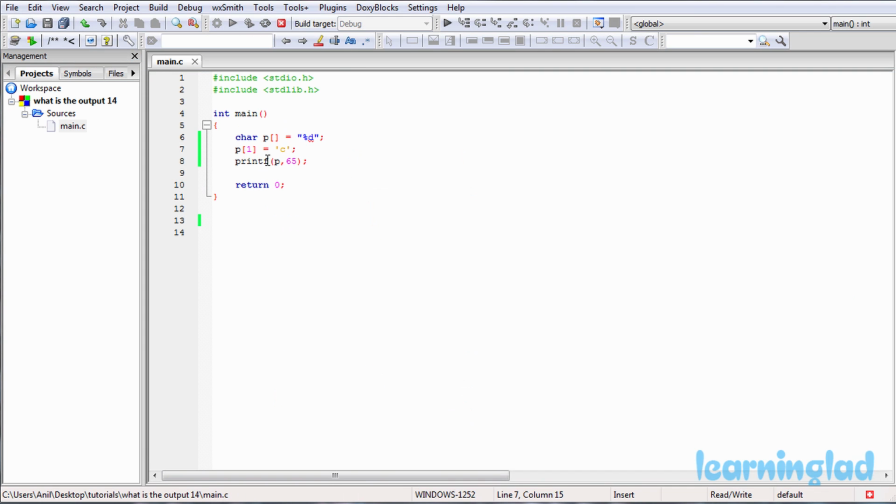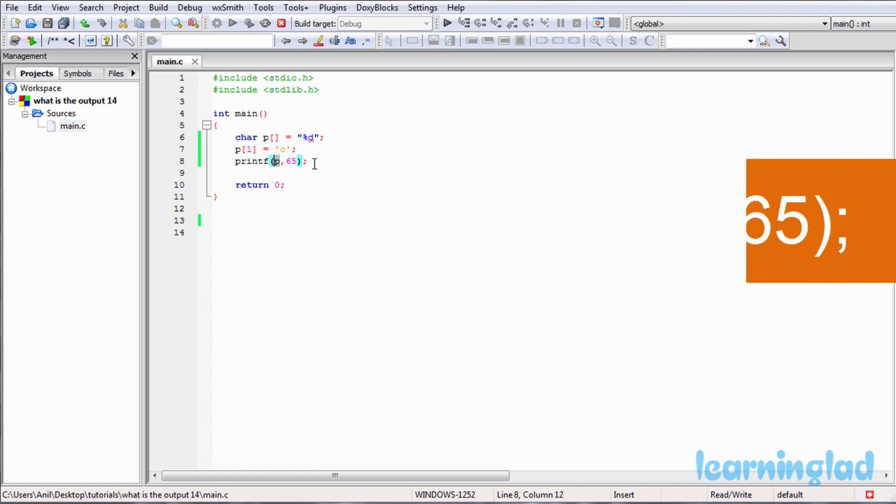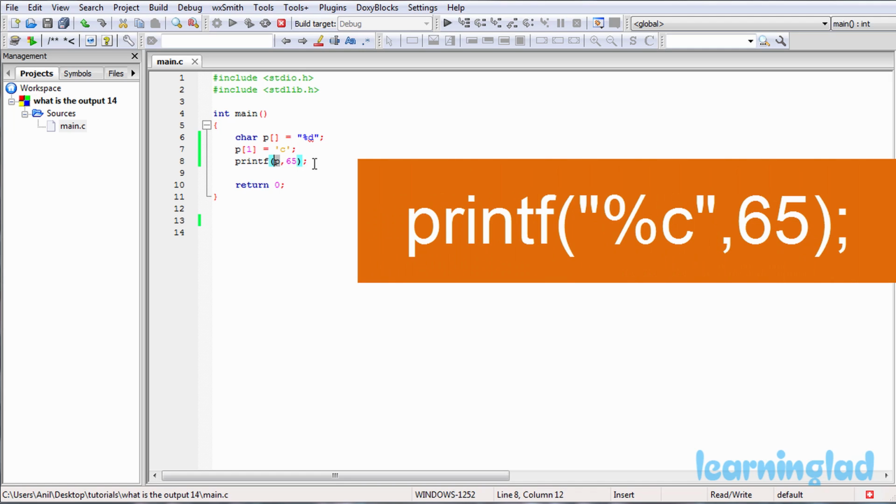Now here we are using this printf function and we are passing this string as the format specifier. The string which will be stored in this character array P will contain the format specifier. And then we are passing a value of 65. So this printf statement is gonna be exactly equal to this printf statement. So here you guys can see we have this percentage C format specifier and then we are passing a value of 65. Since we have this percentage C format specifier, which is used for characters, the 65 is gonna refer to the ASCII value of the character A. And that's why it's gonna print out the character A as the output.